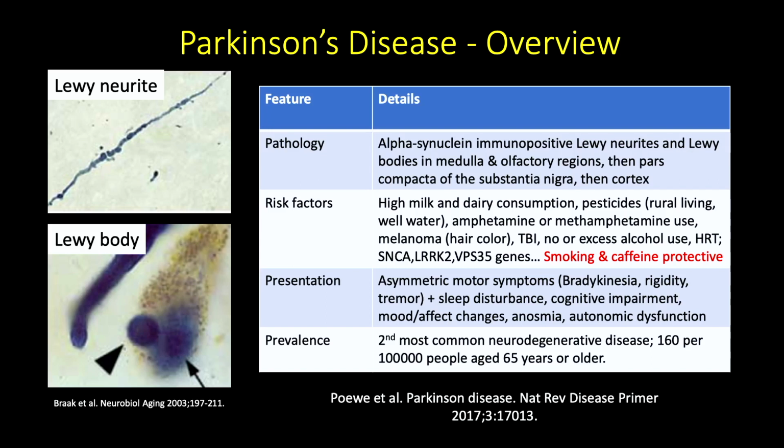It turns out that redheads have a higher risk of developing Parkinson's disease and melanoma, and there's likely a gene that predisposes them to that is also associated with hair color. There are some other genes, traumatic brain injury, excessive alcohol use, and there are a couple protective factors. So maybe this morning, drink more coffee than you usually do because it's been shown to reduce your risk of developing PD.